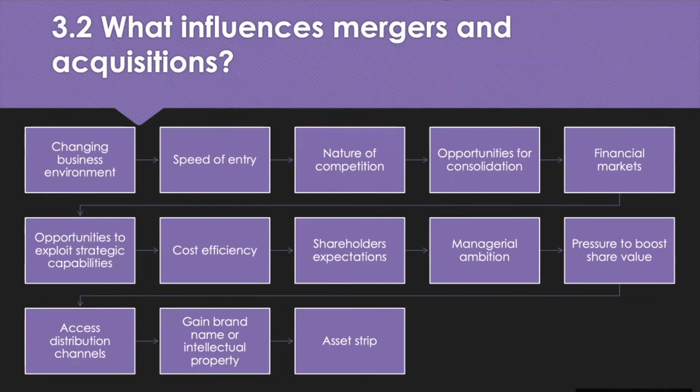The opportunities to exploit strategic capabilities. So that could be buying something outright or through a merger and acquisition. So for example, a company may buy another business overseas to benefit from their research and development skills. It could be about cost efficiency, benefiting from economies of scale and seeking to achieve more synergies where two or more organisations are integrated. It could be about shareholder expectations. Shareholders might want to achieve organic growth or achieve some sort of growth through acquisition in the fastest way possible.